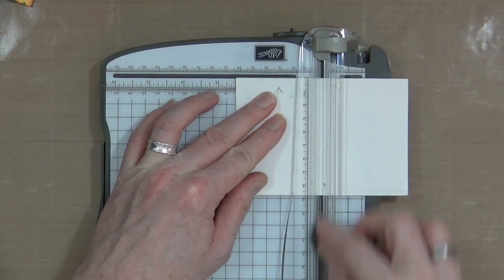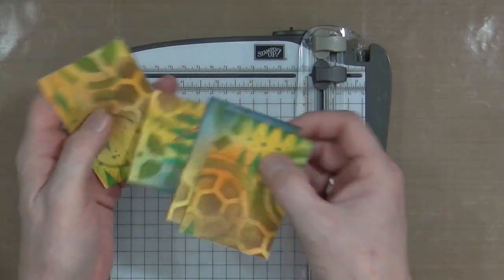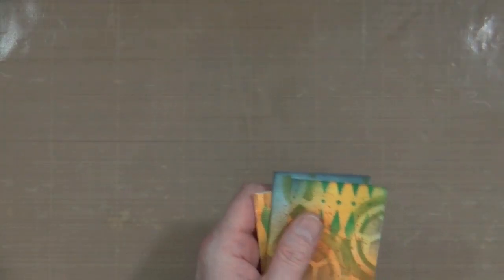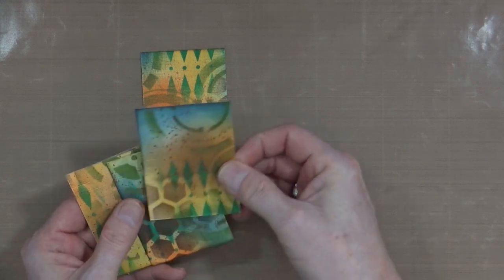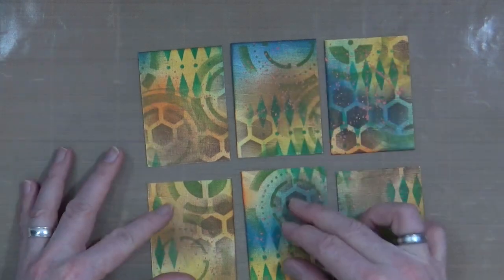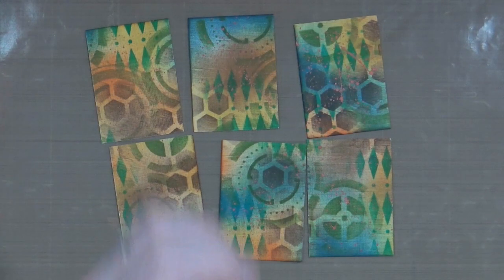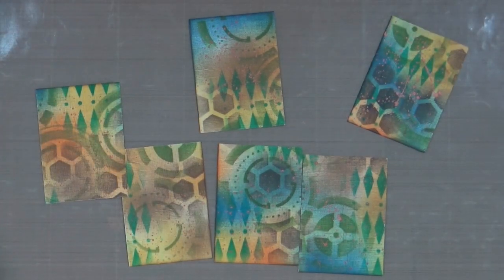So 2.5. So that should give me my 6 base cards for my ATCs. I just put that trimmer to one side, and then I'll lay those out. So there's my 6 base cards. Cool.